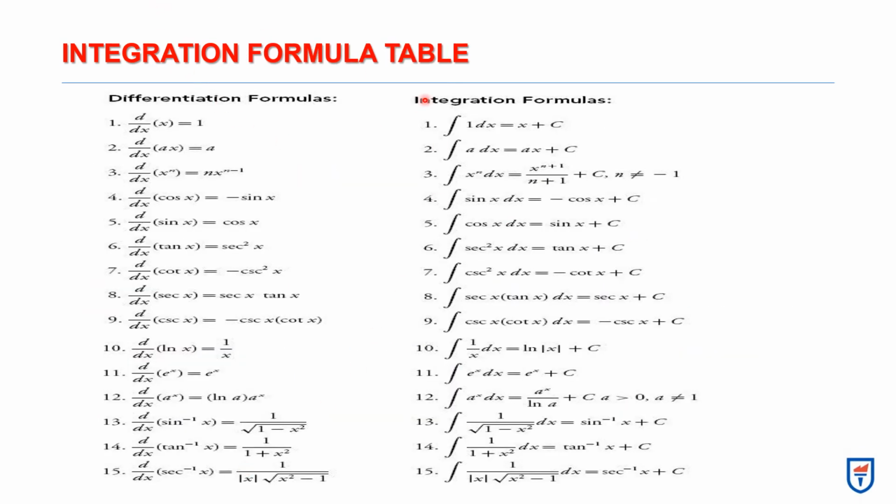We can use the integration formula table to find the rules that you apply whenever you are solving an expression, when we're finding the integration of a function or a trigonometric function. Some of the rules that I've mentioned are here: the integration of sin x is equal to minus cos x plus c, and the integration of cos x is equal to sin x plus c.